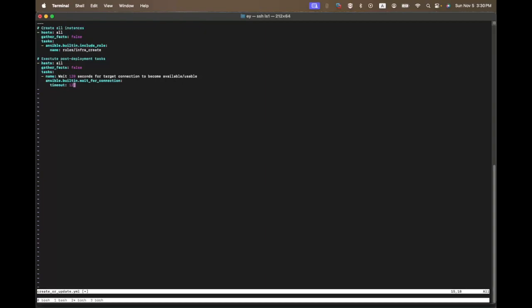So it will be trying to connect to these VMs for 2 minutes. And if for some reason a VM doesn't come up within 2 minutes, it will just fail. And after that, we actually can run setup.